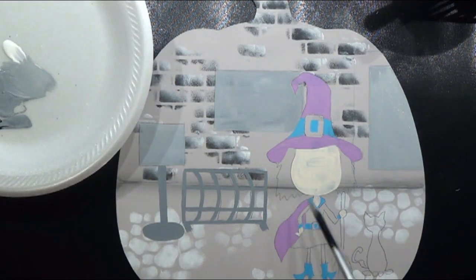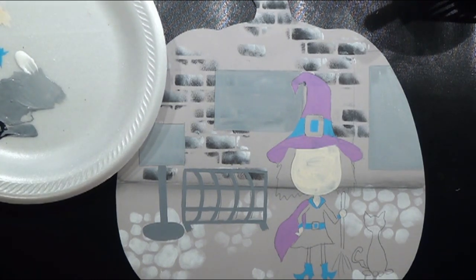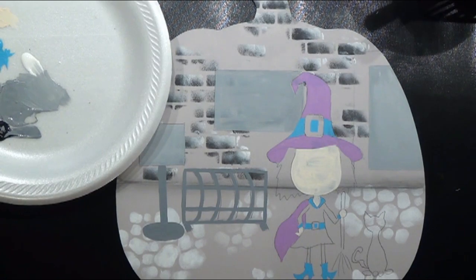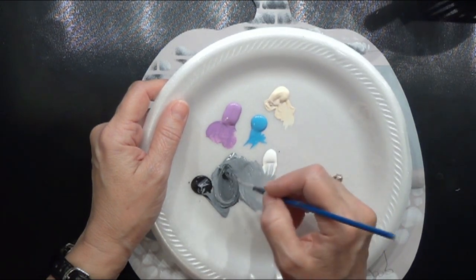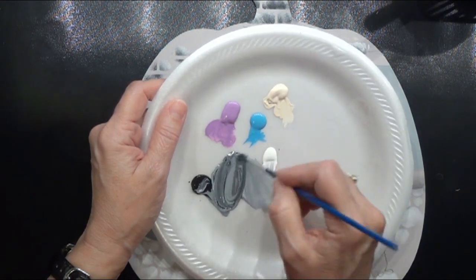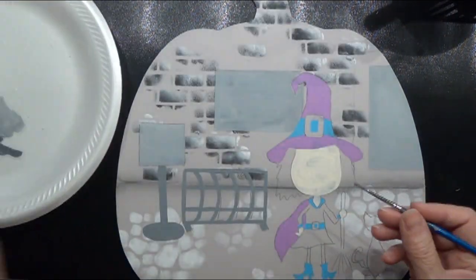Okay, so her hair and her dress, what else was there? Just the hair and the dress are a dark gray mix. So I'm going to go back to my other round brush and paint that in. My 3 round brush, we're going to add some black into this gray and make it a dark gray. We want it to be a dark gray. Okay, that's looking nice. That looks like a dark gray.